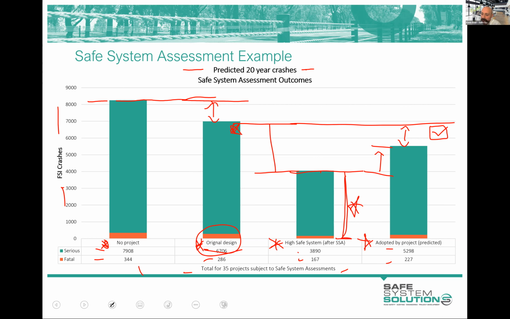When this came back, I was like, geez, we're about Vision 0, achieving no death or serious injury. And these safe system assessments, we're doing the best. People are putting down the best sort of things we can possibly think of. And we go, well, why are we still getting this? Like, I thought that'd be nearly 0.